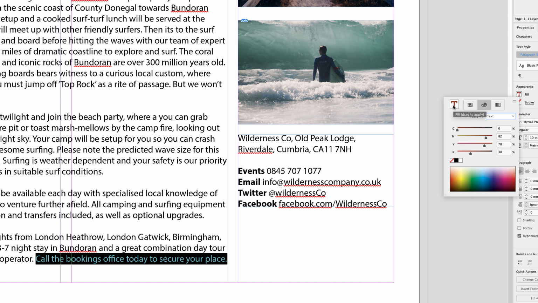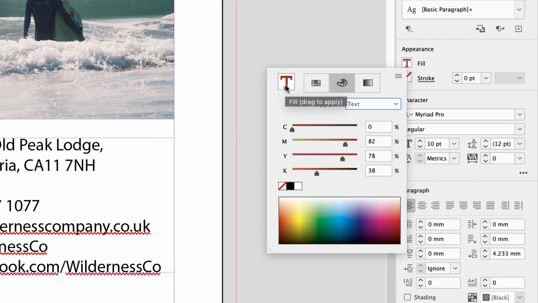So the area behind, which is the page, is shown as black. And what is now our red text looks like a kind of turquoise color, which is the opposite end of the color spectrum. It's an attempt to make things stand out when you highlight your text. Now, ideally, you want to save this.